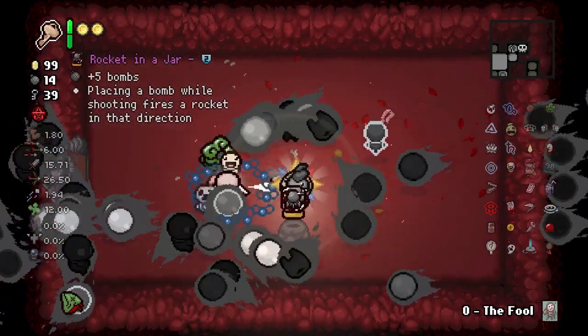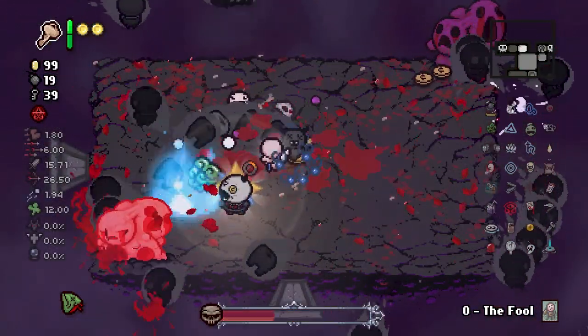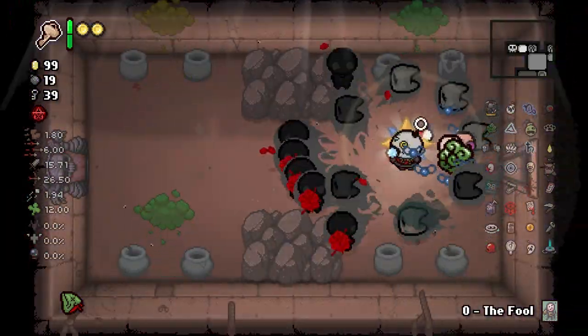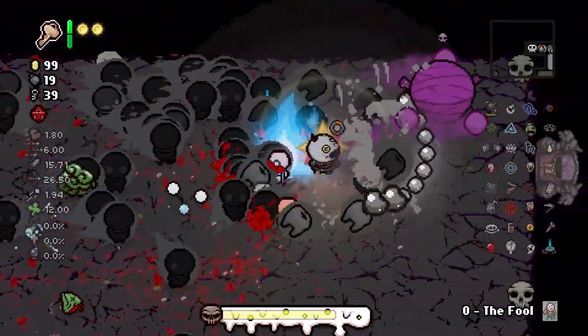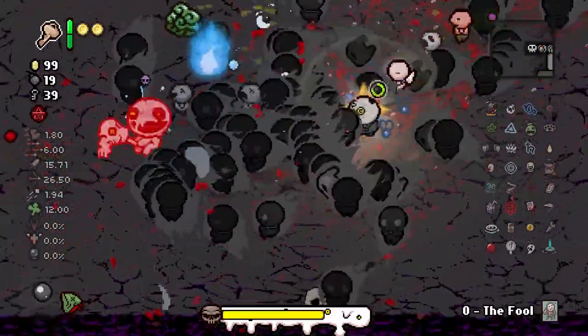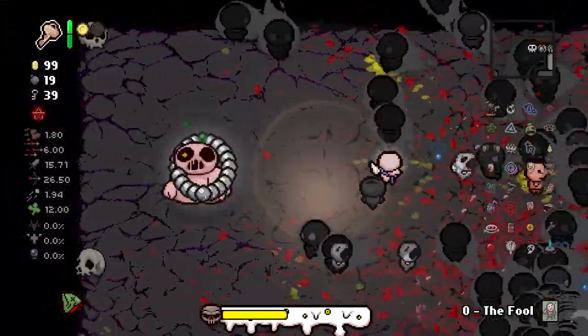Nice. Insta-dead and rockets in a jar. Now that I think of it, I could have defaulted out of the boss room with the lamb, but I didn't. That would have saved my run, but it's okay. Delirium. Look at his tears. He cannot shoot any. He literally can't. They get obliterated by my fetus. Oh wow, this is so good. Look at the mess on screen. Oh no, I got hit.